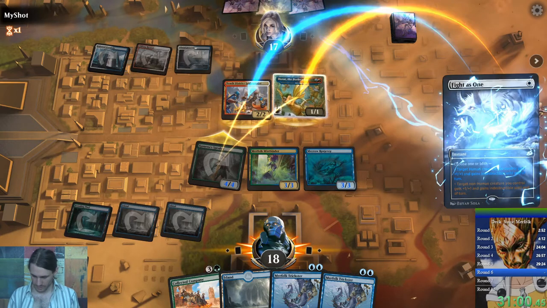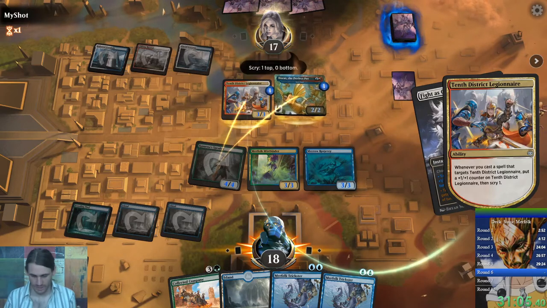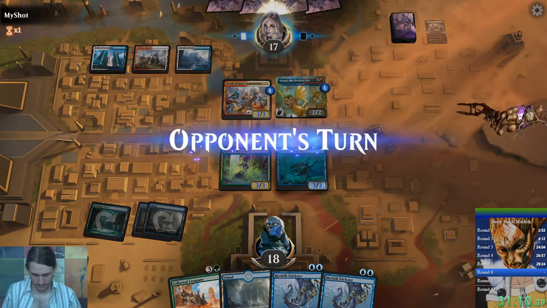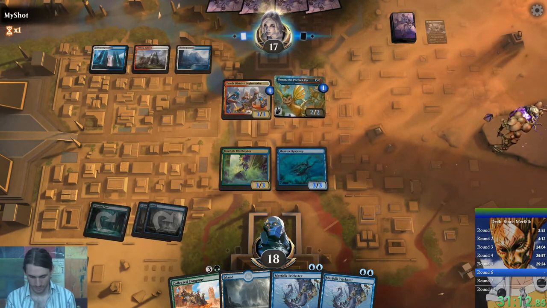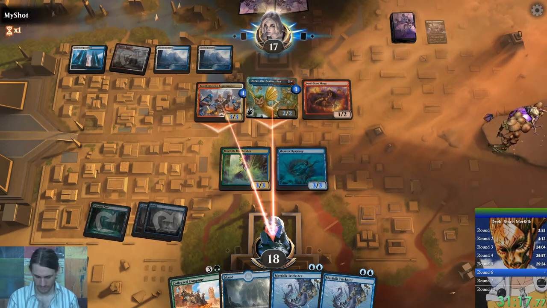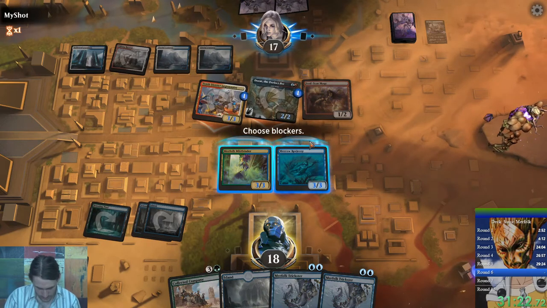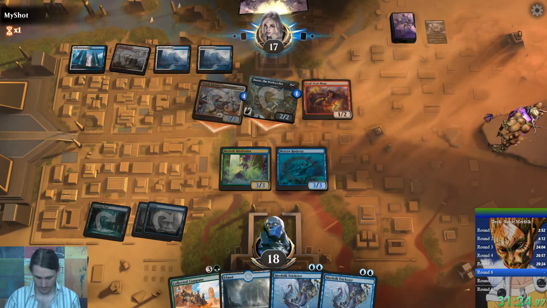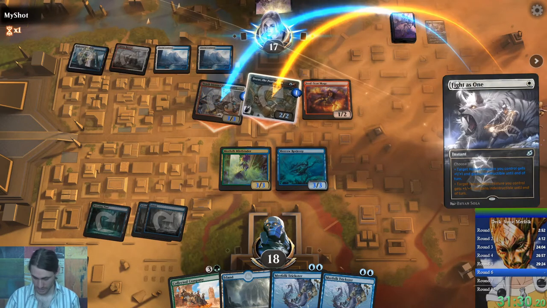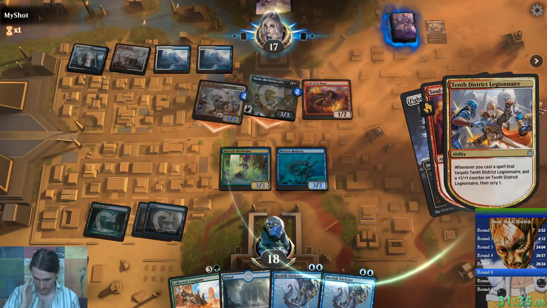Alright, but of course, that'll be the one that lives. Oh, jeez! Alright. Not much I could do about that, unfortunately. Glad I didn't attack with the Mistbinder, too. Wow. That really would not have worked out. Maybe it's not Feather. No blocks. No blocks. Fight is won again. Okay. Jeez. This is not looking great.